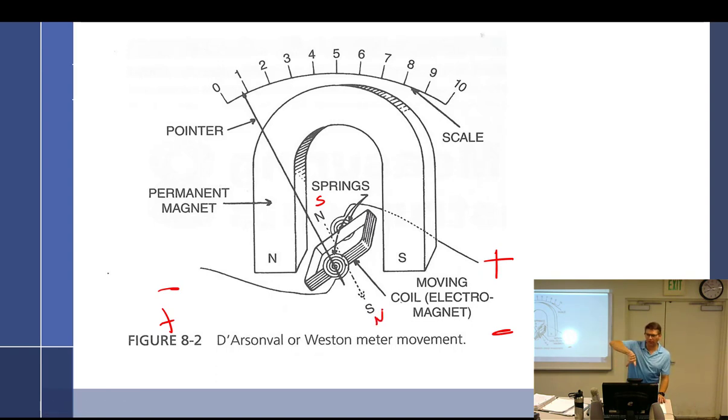When you reverse the current flow, you reverse which way the magnetic field goes inside an electromagnet. So you're instantaneously, really quickly, just reversing the polarity. So if you had AC and a permanent magnet, one second it's going to be north, working, and the next second it's not. Not seconds, but so what is it going to do? It's just going to vibrate. By the time it starts to move, it's telling it to go the other way. So this would never work with a permanent magnet and an internal magnet that is changing polarity nonstop. So you can make a little vibrator out of it if that's what you're into.